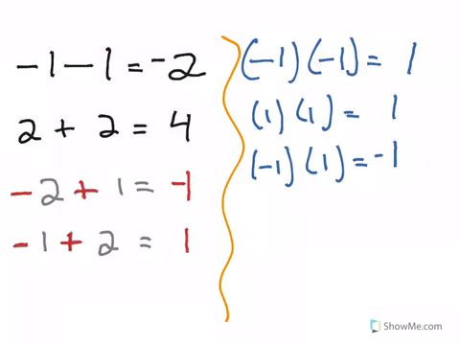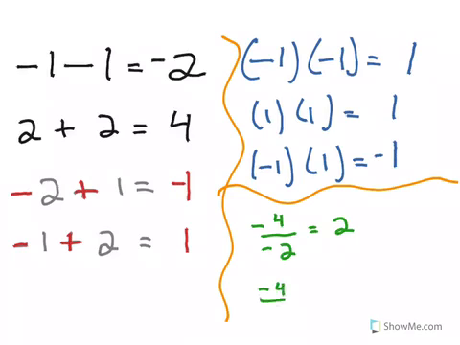Imagine we were dividing and we had -4 divided by -2. Both signs are the same, so I get +2. Imagine we have -4 divided by 2. Signs are different, so I'm going to have a 2, and my answer is going to be negative. Okay, even the same as if you have 4 divided by -2, it's still -2.